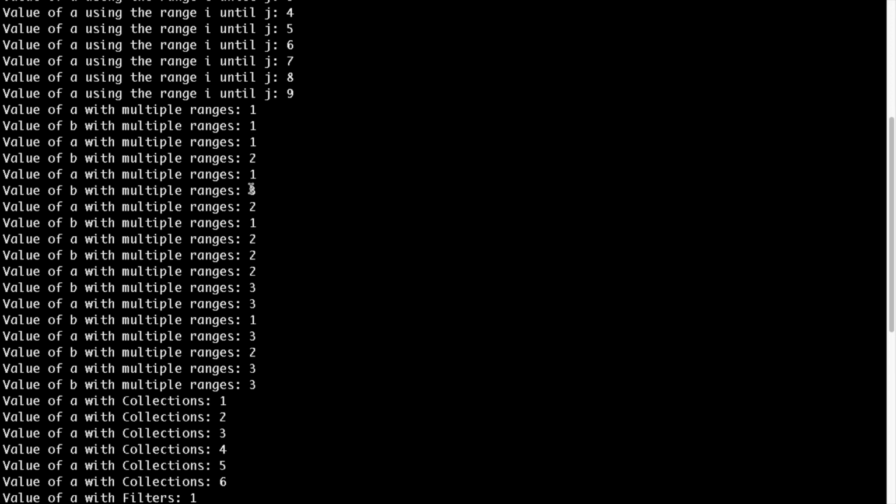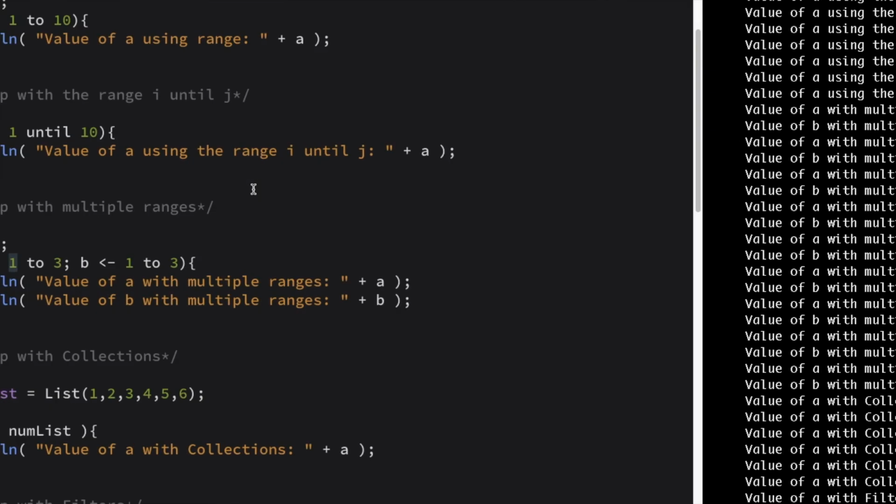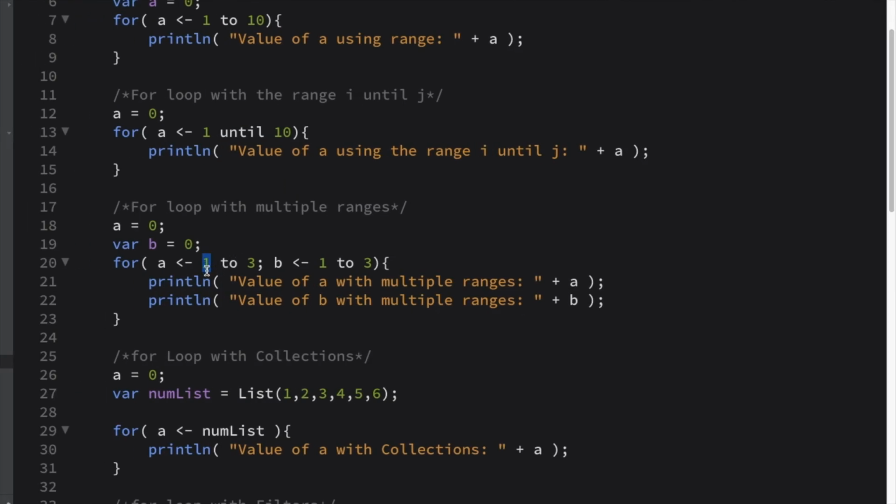It means for the first value of a, for all possible values of b, the loop would iterate, and then a would increase. So for a equal to 2, b would be 1, then b would be 2, then b would be 3, and at the end for a equal to 3, b again would be 1, 2, 3.